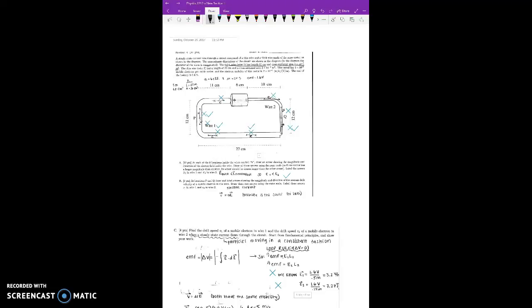So this was a problem I got wrong on the exam, so I just wanted to go over it to kind of explain where I got points off. And so for part A of this problem, it was clear that E1 is less than E2, but they are going in the wrong direction. So E1 should be in the opposite direction as I drew it.